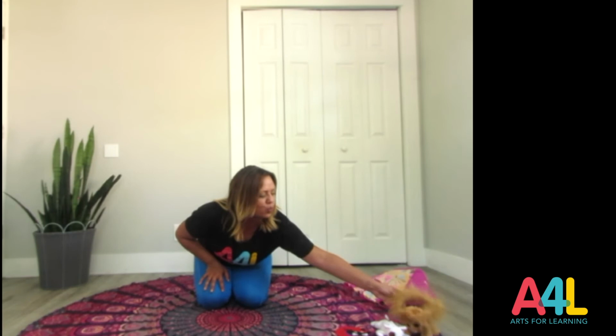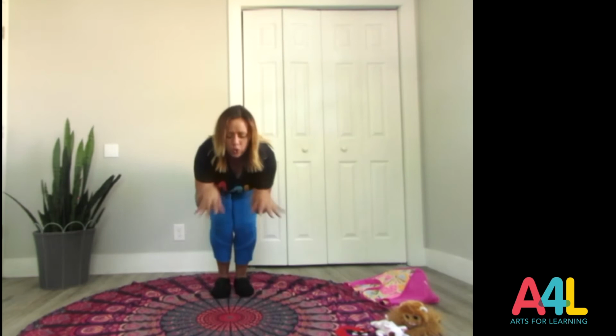The story begins in a house. Once upon a time, there was a house. We are in house pose. Now in this house, lived a tiny little animal. Coming down for mouse pose. Tiptoe, tiptoe, squeak, squeak, squeak, all the way down into mouse pose.